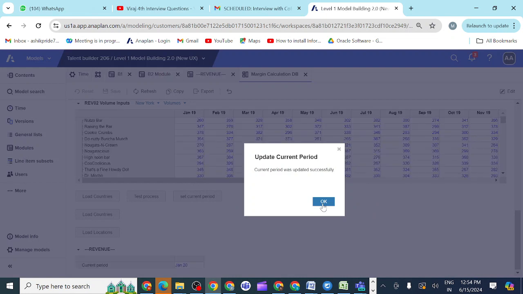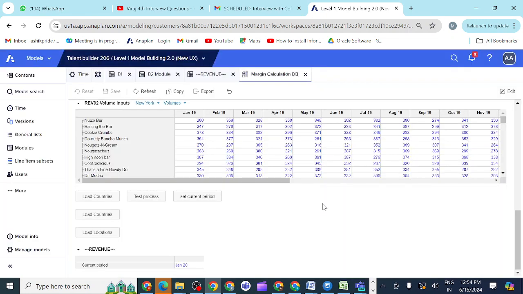Asif bhai, after creating actions we need to put that in the process, right? Now for practice that's okay, but in real time we need that in the process, right? Yes, generally we'll put it in the process and then we publish.